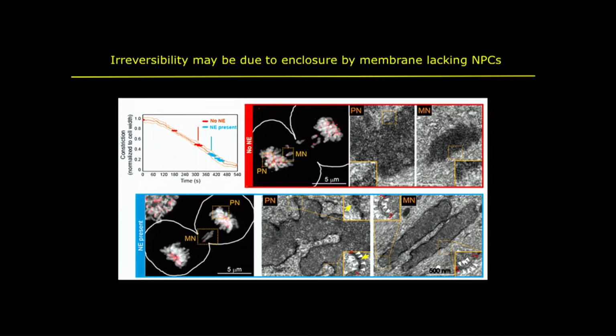That's shown here on the main chromosome mass. I hope you can see it. There's a double membrane here. You can see little constrictions where you have the nuclear pores. Here's an en face view where you can see one nuclear pore. And then on the micronuclei, you get a beautiful double membrane here, but it's devoid of nuclear pore complexes. So we think that the microtubules are inhibiting nuclear envelope assembly, at least with nuclear pores, but that you can get an envelope lacking the pores, and once you have that, it's irreversible.